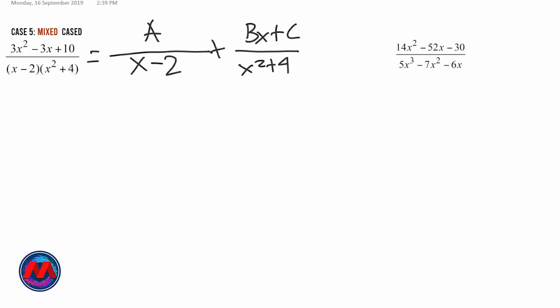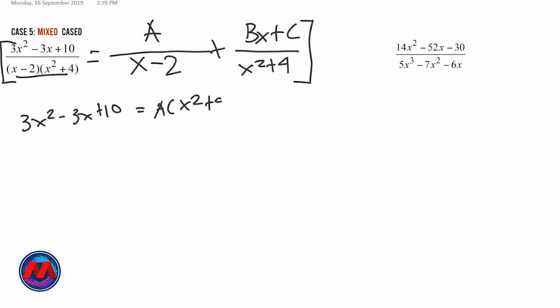So, let's try solving this. Try natin i-solve, guys. Para ma-solve natin yan, i-multiply din ulit natin dito yung LCD. Pag multiply natin yan, yung matitira is 3x squared minus 3x plus 10, which is equals to A times (x squared plus 4) plus (Bx plus C) times (x minus 2). Kung mapapansin nyo, pwede natin gawin yung dati nating ginagawa na mag-substitute tayo ng value ng x para mag-turn into 0.